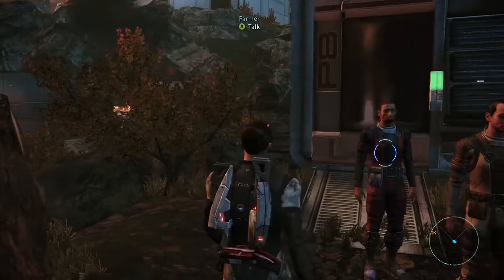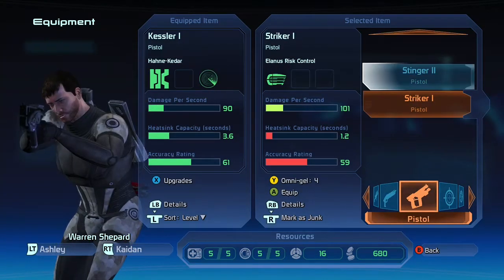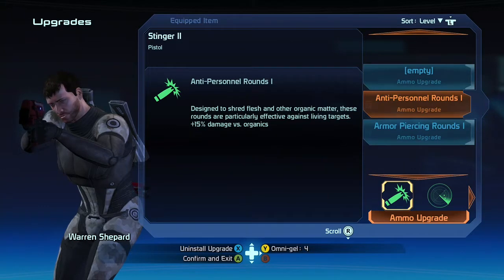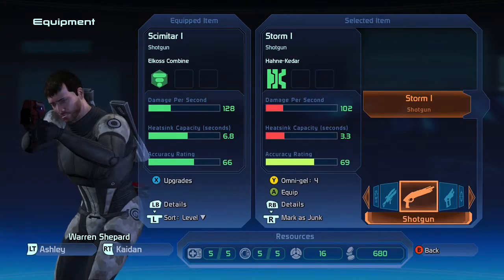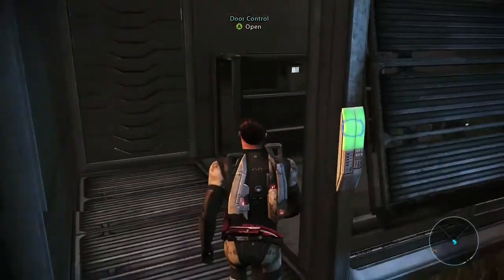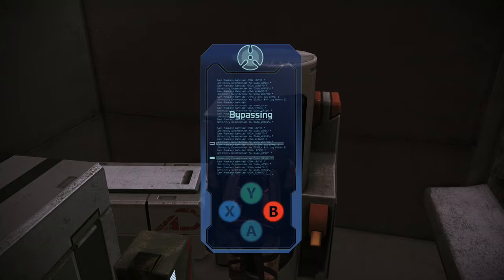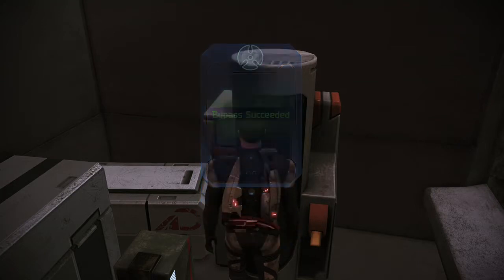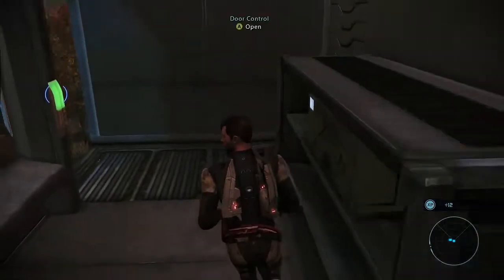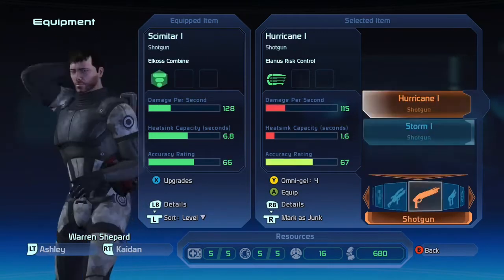Pistol and combat sensor. Pistol any better than what? Oh, yep, definitely better than what I got. I've actually never ran into this encounter before, so that was really cool. Alright. I don't think any of that's better than what I got. Nope.